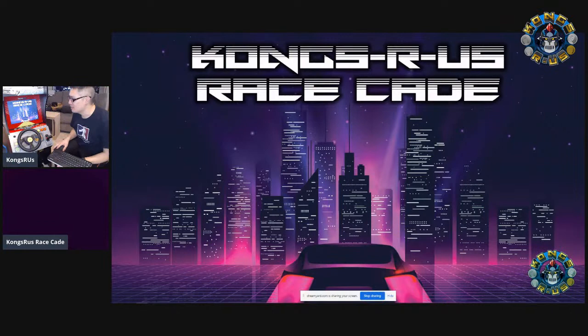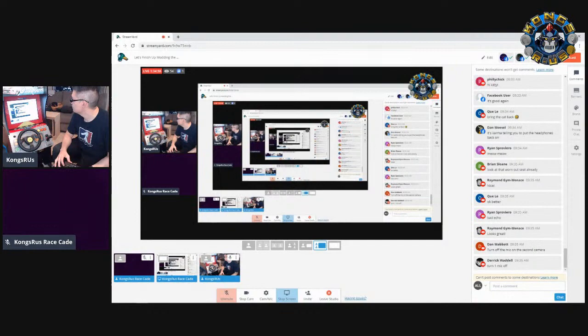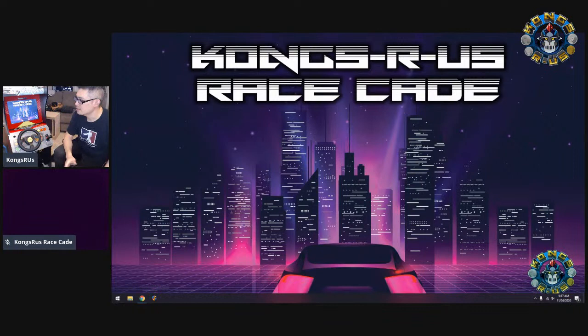All right, turn off the mic on the second camera. Oh, okay, good call. Hide. Is that better? Turn one mic off. Yes, I muted myself. All right. Good? Thumbs up? Sounds better? All right, I think we're good. Much better.